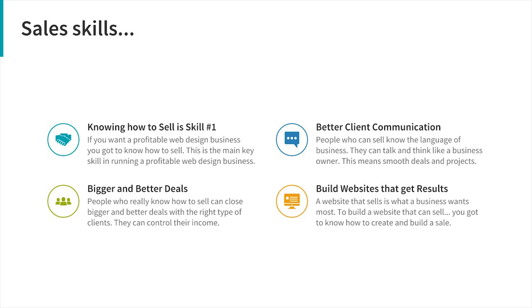You also need sales skills to build a website that actually gets results. If you only have the technical skill, you'll build a website that looks good but doesn't do anything. A business is paying for what a website does — and the more it does, the more it's worth. Knowing how to turn a user into someone who takes action and purchases from your client's business is ultimately the major skill in web design.